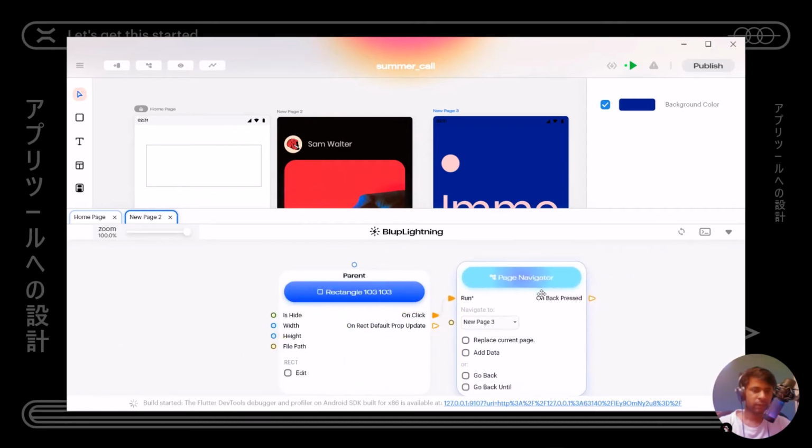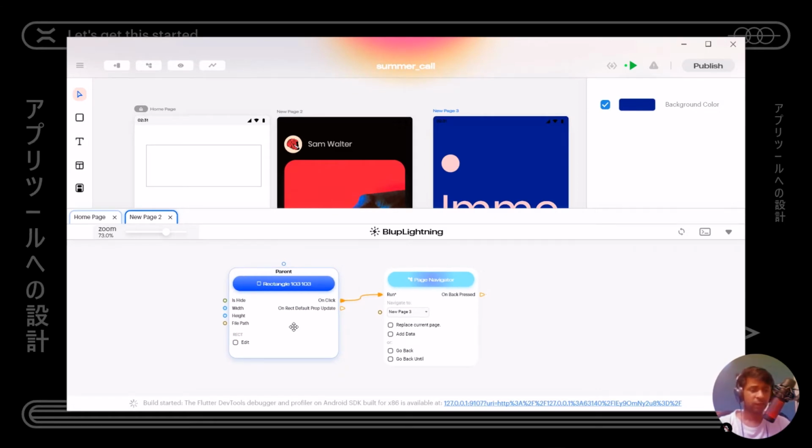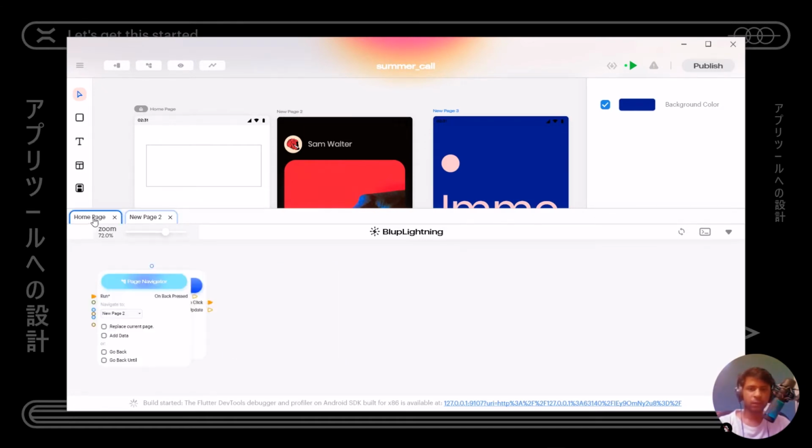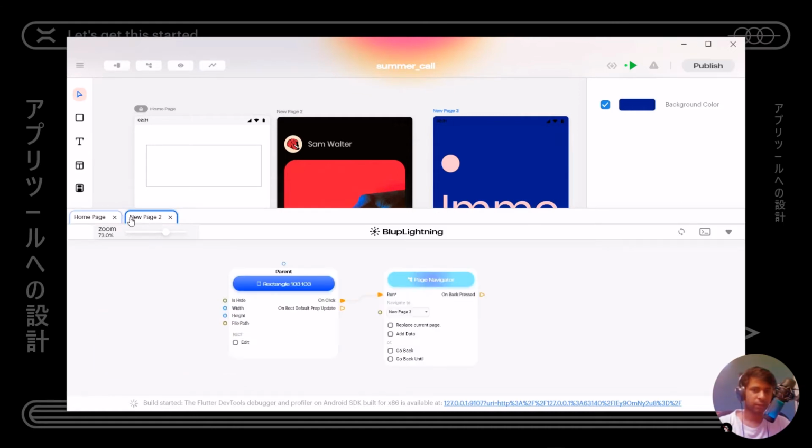The Blup lightning is like writing code in a visual format. Just connecting the rectangles and you create code. So by connecting the page hooks, it automatically creates those nodes and connects them all together that you can add to later on.